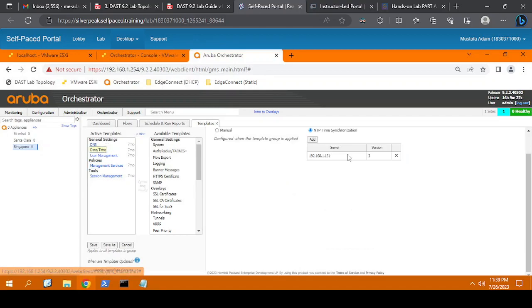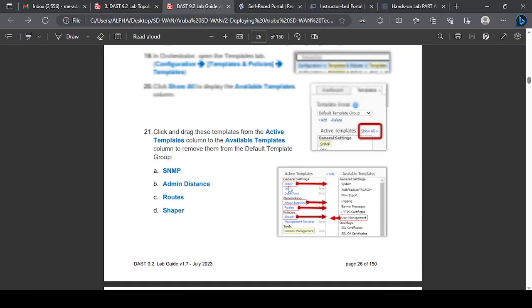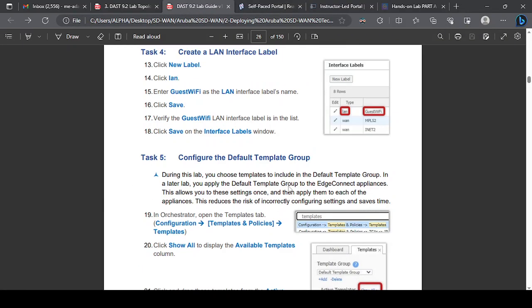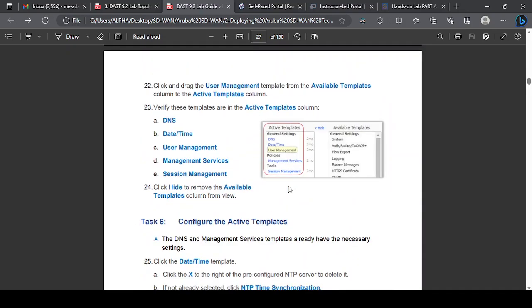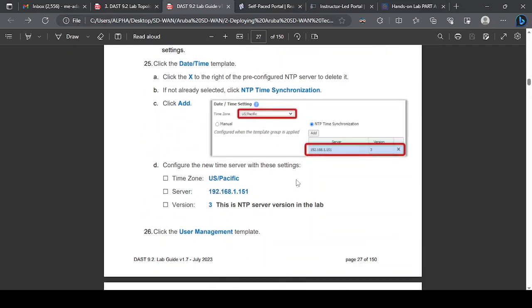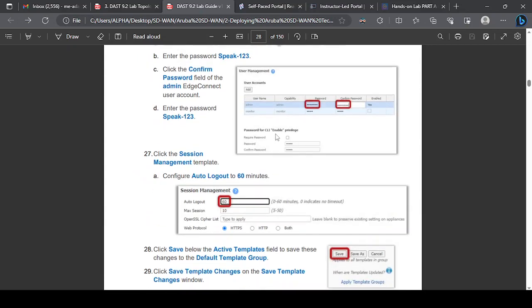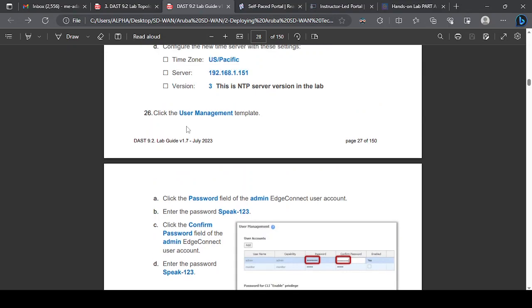We configured date and time. 151, I believe. 151 version 3 US Pacific. Add the user management template.